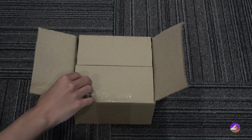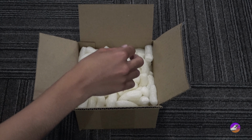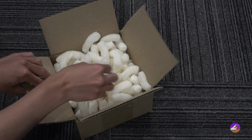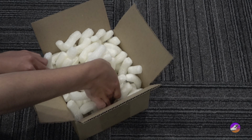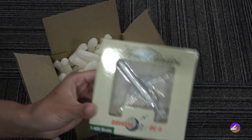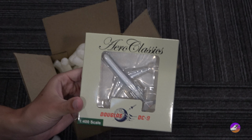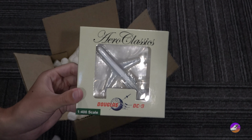Shipping invoice enclosed, so I took a look at that, and of course everything is right, and we have the lovely packing peanuts here, or a different kind of packing material. And we bury this down here at the bottom. And that, ladies and gentlemen, is going to be the very lovely Aeroclassics 1:400 scale North Central Airlines Douglas DC-9-50 with the Republic Hybrid livery.